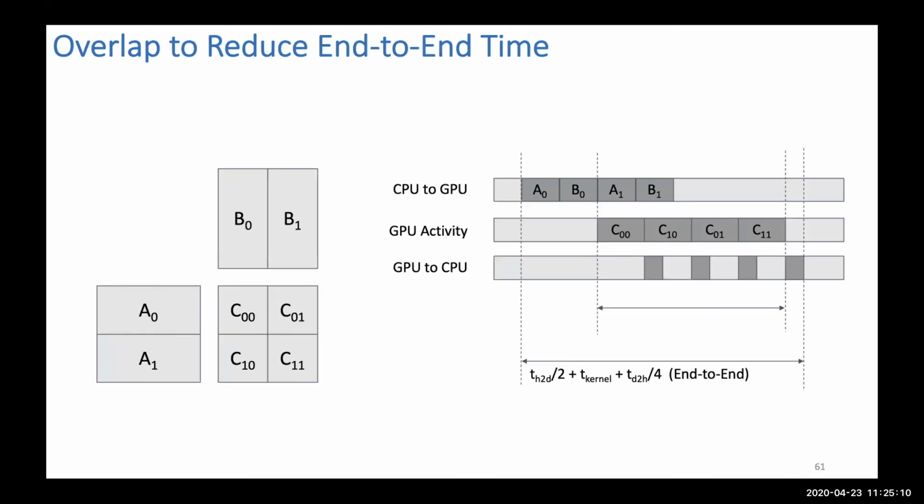And so hopefully what we'll see is something that looks a little more like this execution, where now we can copy these 4 smaller sections from the CPU to the GPU. The total amount of copy time should be the same. And also on the way back from the GPU to the CPU, we can copy the products as soon as they're finished as well. So now instead of having the entire source and product matrix before and after the kernel execution, we managed to overlap half of the source matrix and 3/4 of the product matrix with the kernel computation to improve the overall time.